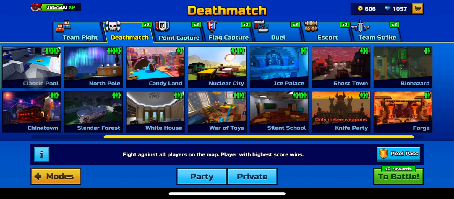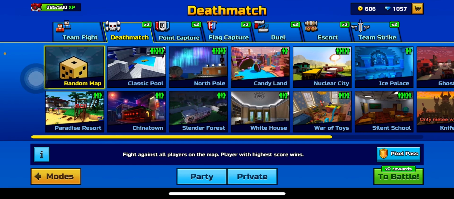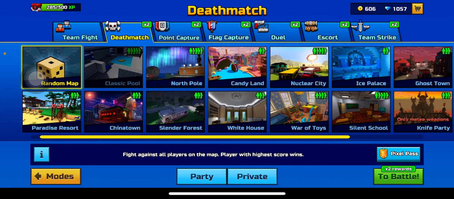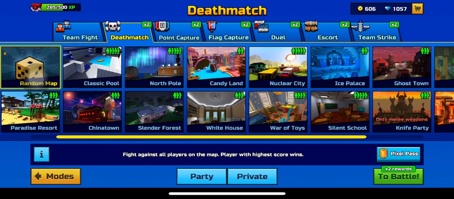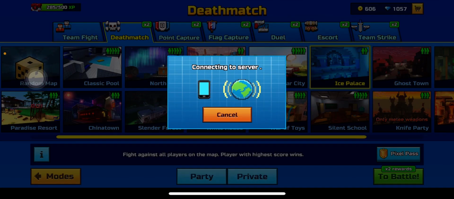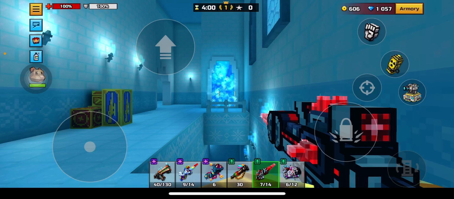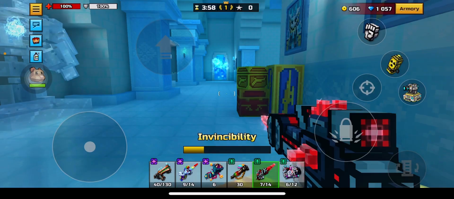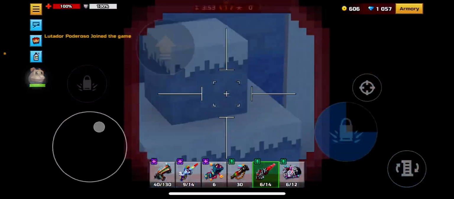Instead, I'll be just normal spamming this weapon in... what's that very anniversary map? War of Toys? Nah. You know what, I'm gonna go on Ice Palace. I like Ice Palace. And yeah, Ice Palace only has two green person boys. And that's pretty sad. And Ice Palace... okay, I play with bots. That means I have a high chance of winning.